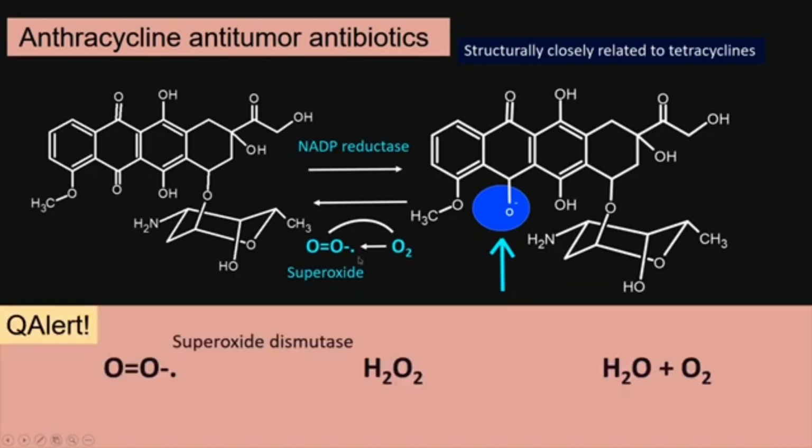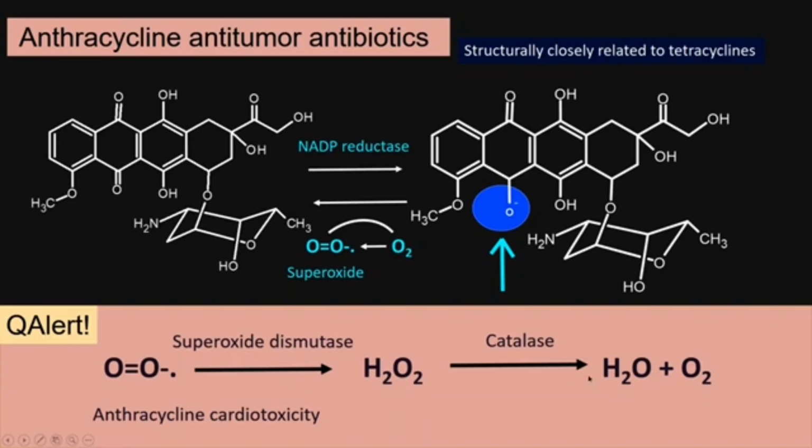So therefore, superoxide dismutase is the enzyme that causes the breakdown of superoxide to hydrogen peroxide, and then the catalase enzyme breaks it down to water and oxygen. So that way, superoxide dismutase reduces those toxicities, because anthracyclines are known to produce cardiotoxicity. That's a big point for the exam. So keep in mind every point I'm discussing here has serious, important significance in the exam questions.